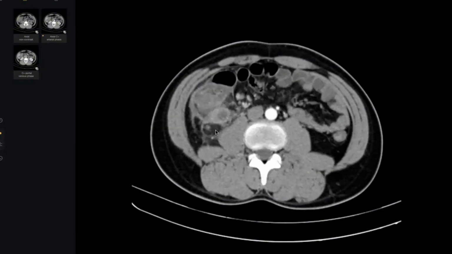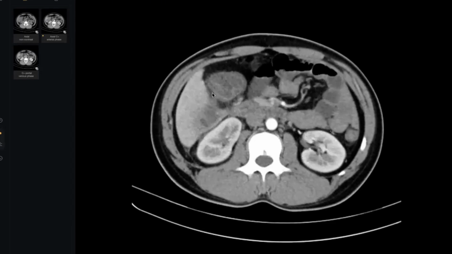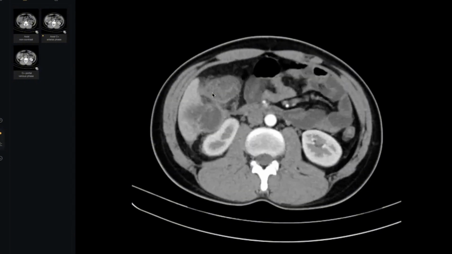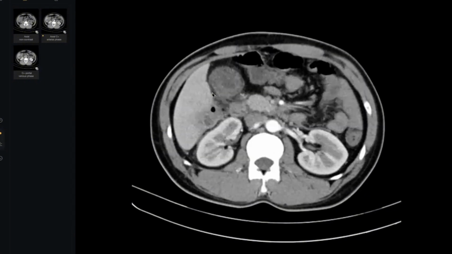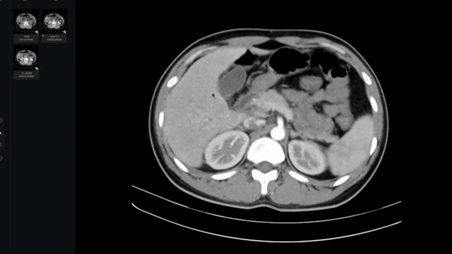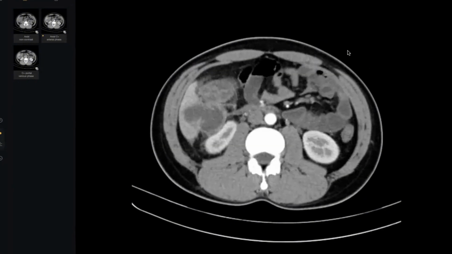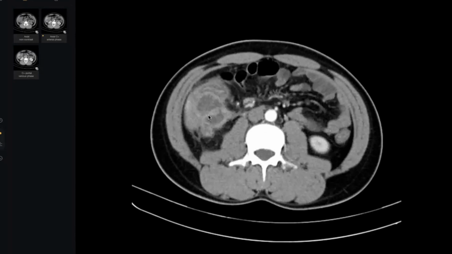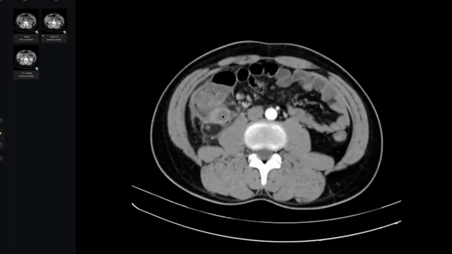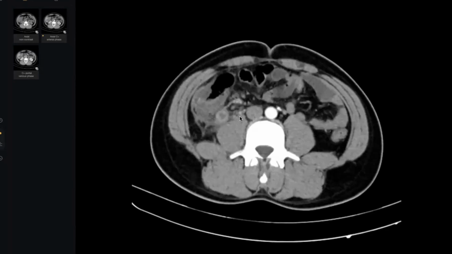Brilliant. Perforated subhepatic appendicitis complicated with subhepatic abscess. You did very well when you excluded the gallbladder. And then see here, this is the colon. Follow it. This is a collection, and the collection is going down.